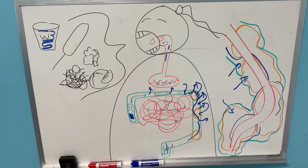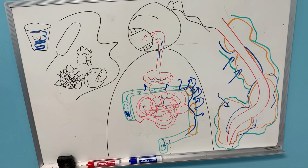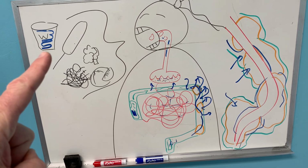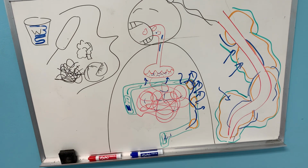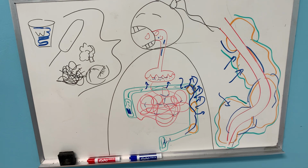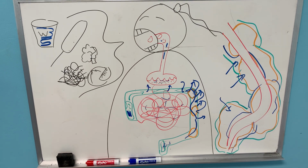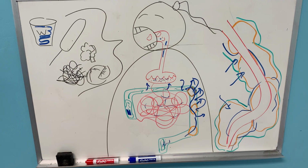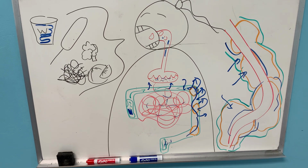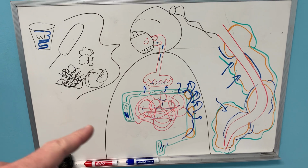So if you have a child who has concerns with having frequent wetting accidents, they're past where they should have been potty trained, maybe they did potty train and then they regressed, take a look at this. Consider, well, how much water are we really drinking? Is the urine a light yellow? We don't really want a solid or a dark yellow at all. Clear, you can go with clear, but it doesn't need to be clear. If it's clear all the time, there might be some other worries. You might be drinking too much water. We do want a little bit of yellow in there.